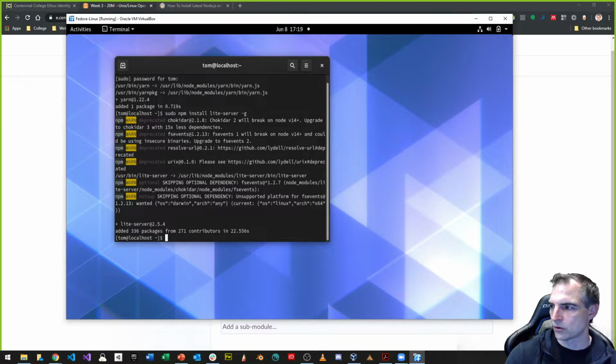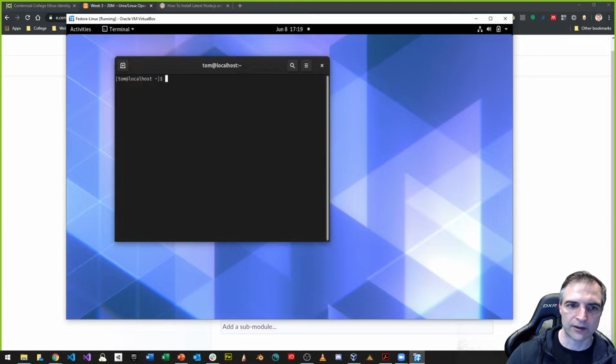Getting bash: node command not found. That means that hasn't been installed yet. And sudo npm install light-server -g. That's right. Thank you. I'll just go over that again for the command. So I did these commands. I said sudo npm install light-server. I also did a sudo npm install yarn -g. A couple of those commands.